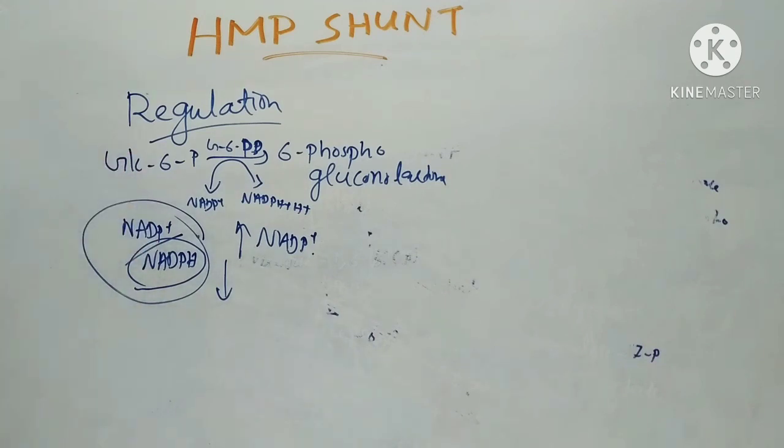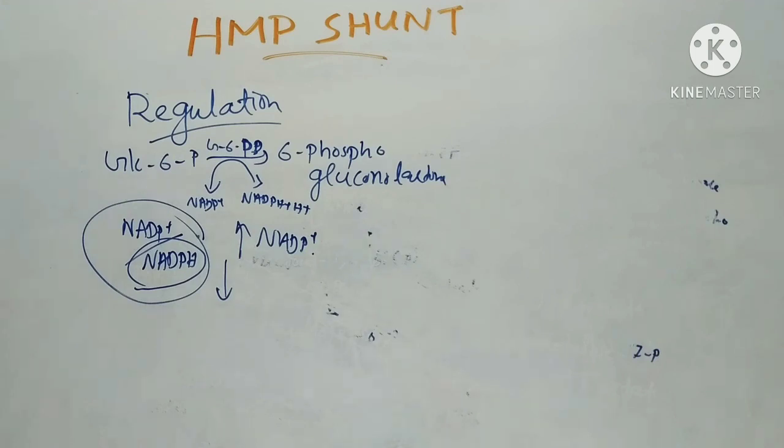plus available for the catalytic reactions, and also by competing with NADP plus to occupy the enzyme binding sites of G6PD. The activities of both dehydrogenases, G6PD and phosphogluconate dehydrogenase, and the rate of the pathway are enhanced by feeding a high carbohydrate diet, and these are reduced in starvation and diabetes mellitus.